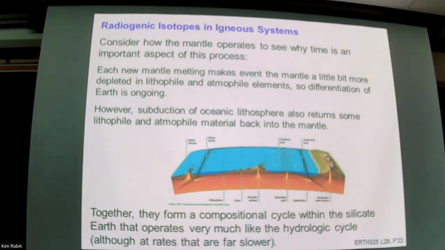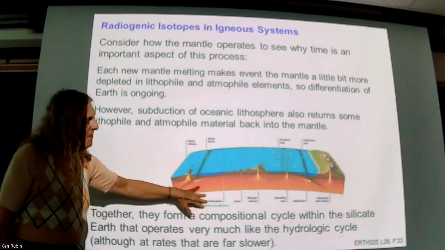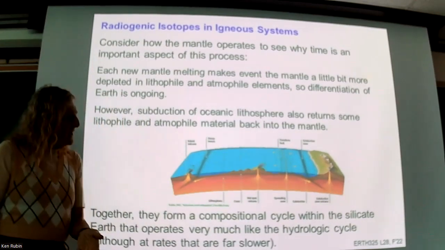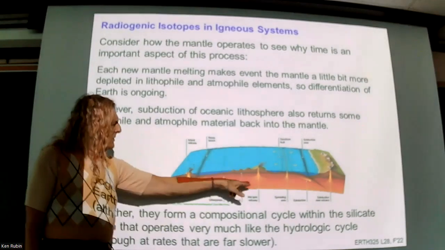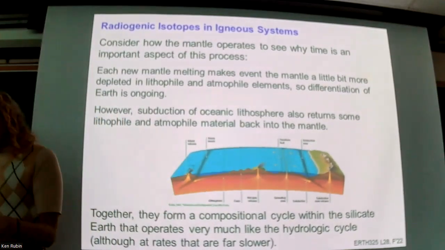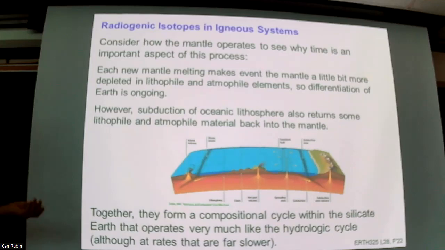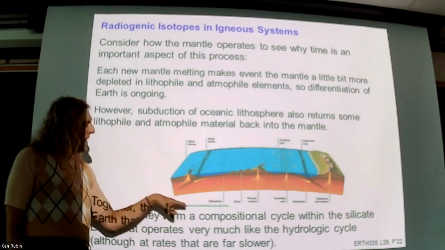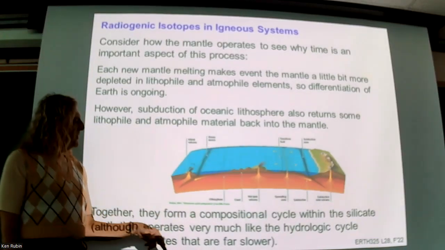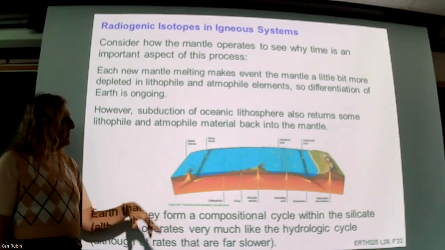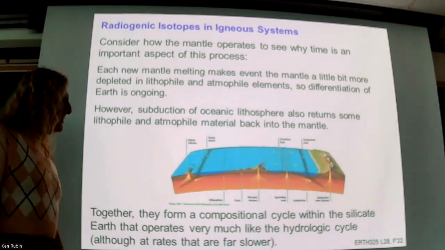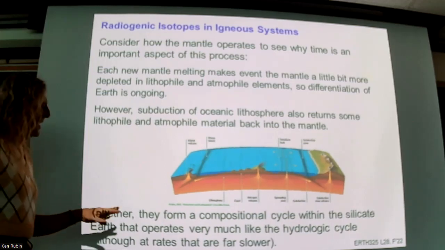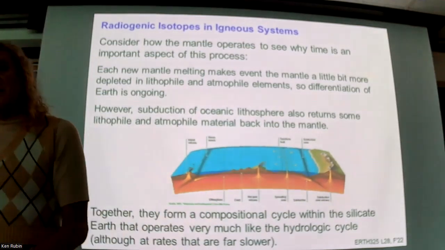And this is just a slide to kind of remind you of the dynamics of the planet, right? We're making our mid-ocean ridge basalts from depleted mantle that's previously had crust extracted from it. That stuff is moving along the seabed at some kind of slow pace and perhaps 100 million years later, it's subducting back into the mantle. Some of that is going back down into the mantle and re-enriching it. Some of it's being sucked off into island arc volcanoes. And we also have hot spots, which are believed to generally sample deeper within the mantle domains that kind of reflect the superimposed effect of all these things going on.